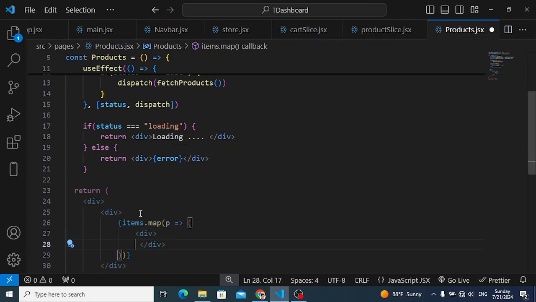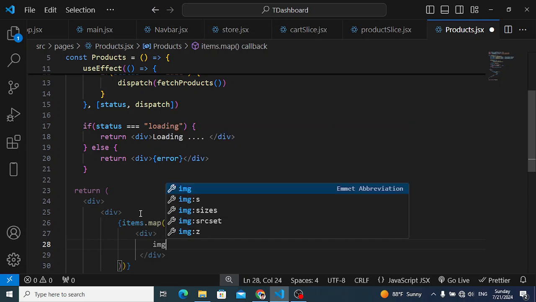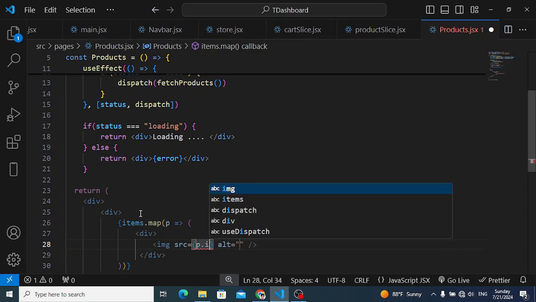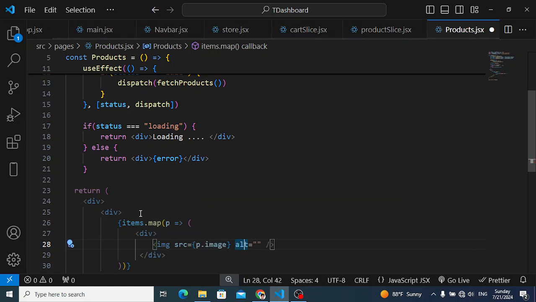So let's first of all just display the image. So to display the image, p.image, and down from the image we will display a button, add to cart.